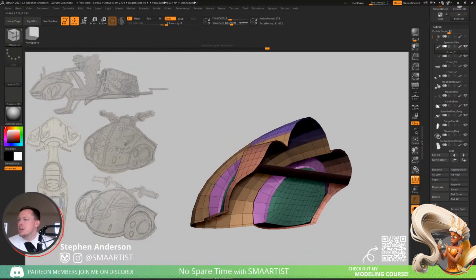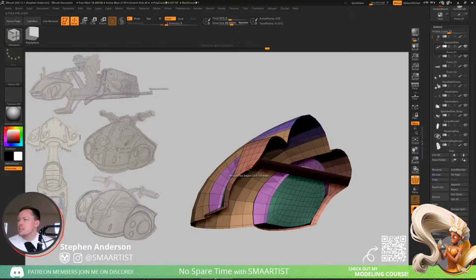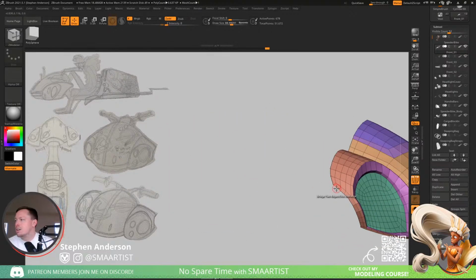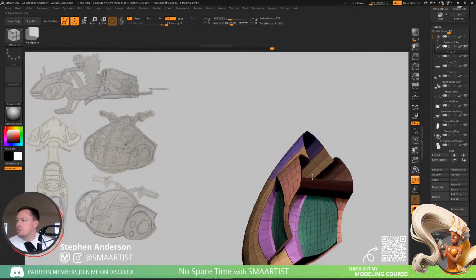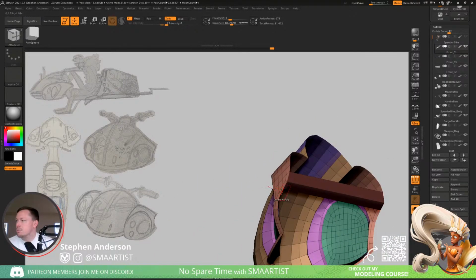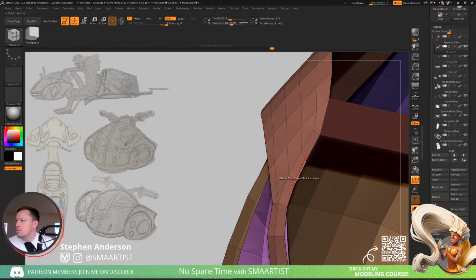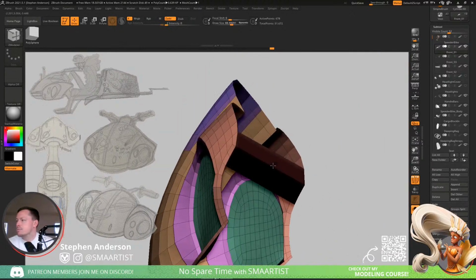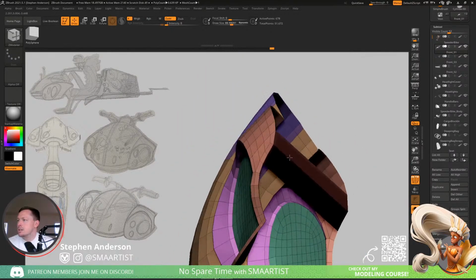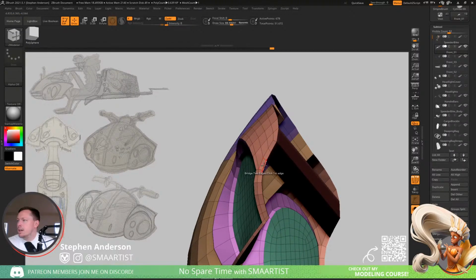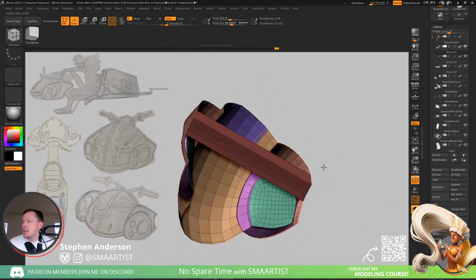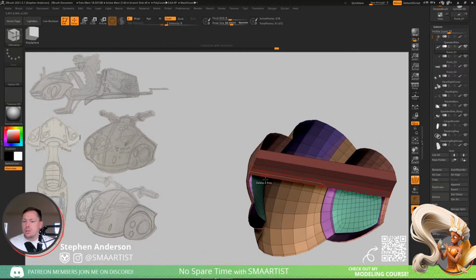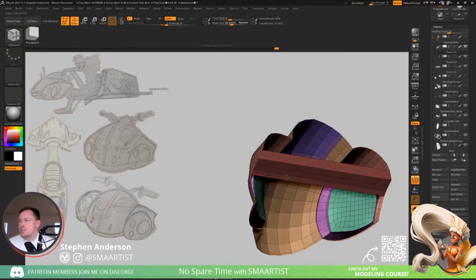Let's see. I'm just going to start working on closing this off. It won't be closed off like this, straight across, in the end, but it's a way for me to start to add in certain surfaces.